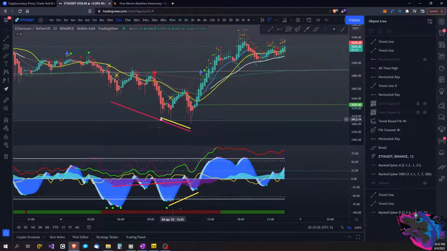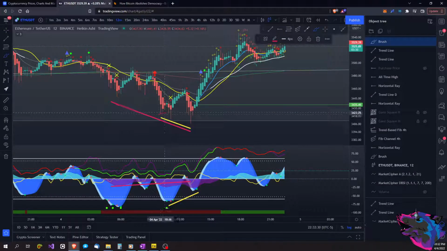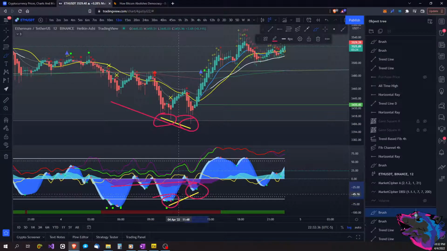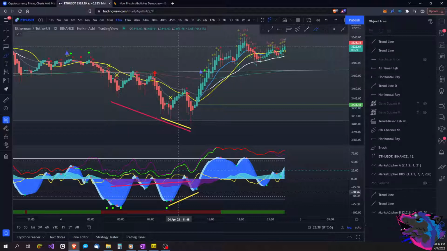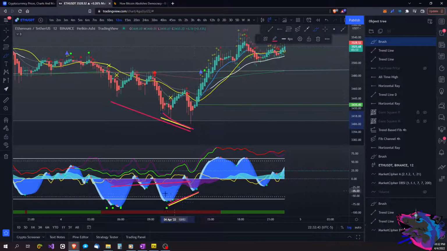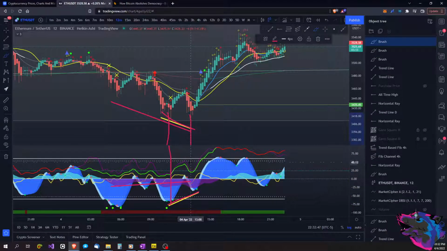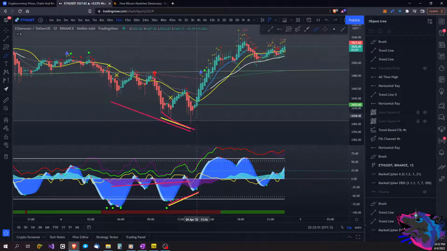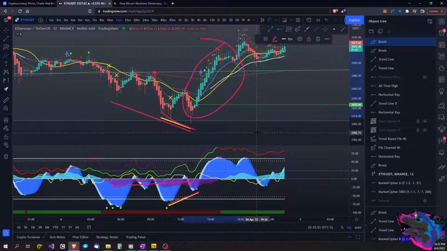But real quick, we have the lows getting lower over here on the price. And down here on the momentum, we have the lows getting higher. Classic divergence right there. And again, you can see we have this, so from this point right here to that point right there, and it played out pretty darn nice.